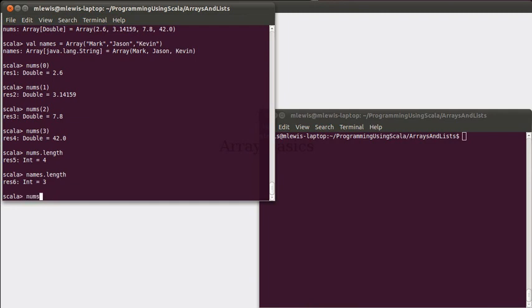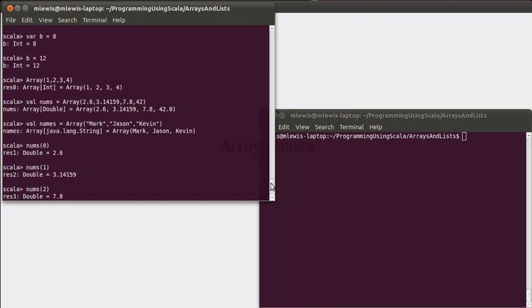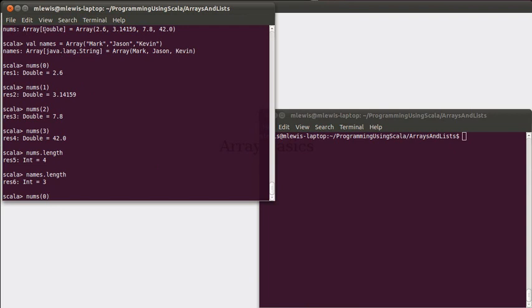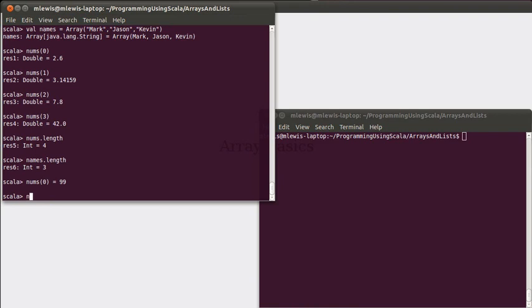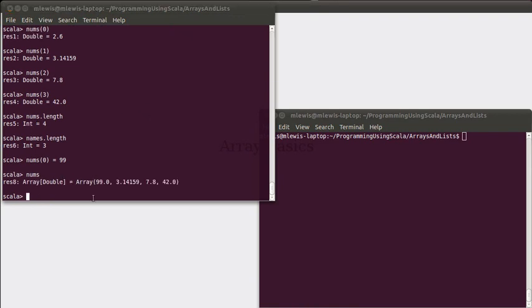Arrays are what are called mutable, and what this means is that we can change the values of certain elements in them. So while I made both nums and names as vals, so the name nums refers to this array, and it will always refer to this array, the array itself can change values inside of it. For example, I can do that. And now if we look at nums, nums has a first element of 99, which is kind of what you'd expect given this syntax. This is only possible because arrays are mutable. That will be a very significant term, as will its counterpart, immutable, going forward, so it's worth taking note of it.